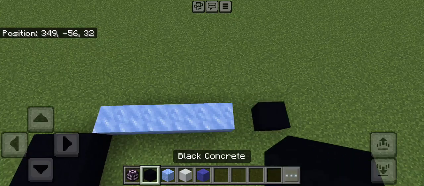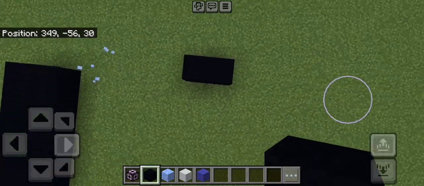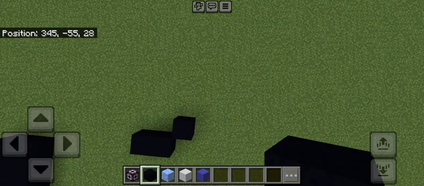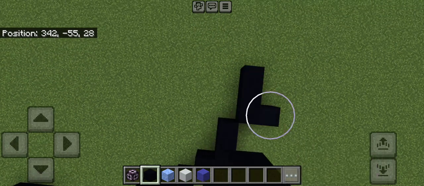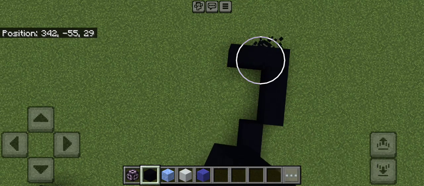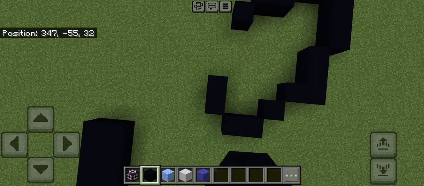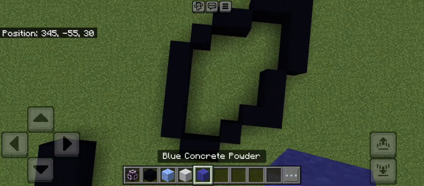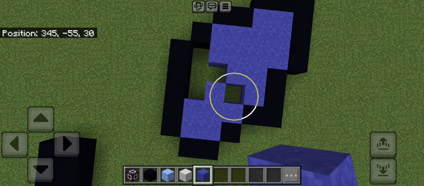5 blocks away, we have a 2, 1. That. A 4. 2, 2, 1. And a 5. And then we fill this in with blue concrete powder.